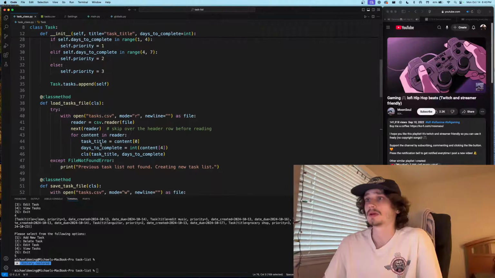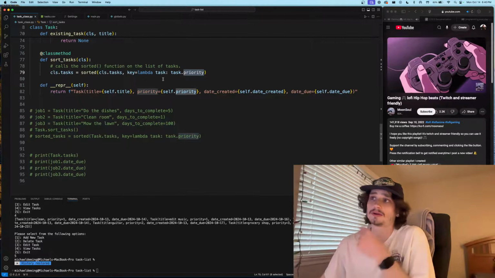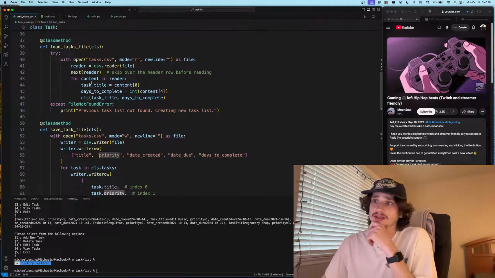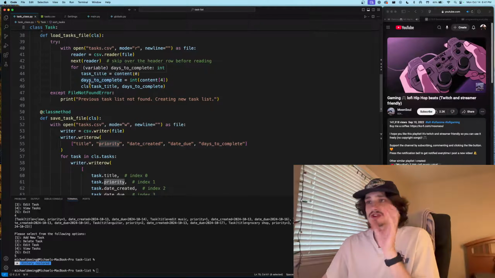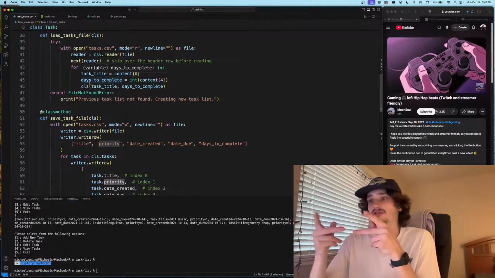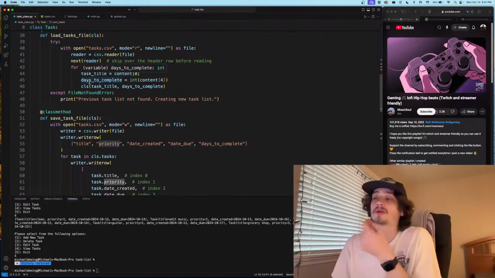That's my parameter here of my sorted function. But I then need to sort again based on the individual priorities, because once it's sorted based on priority one, priority two, priority three, all of the priority ones then need to be sorted accordingly to whatever parameter.